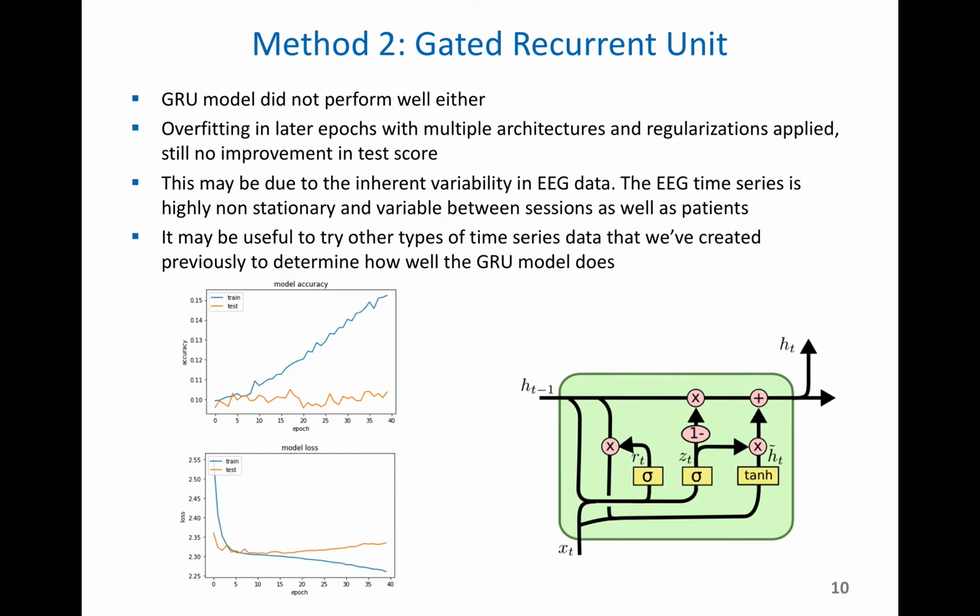This could be due to the model just not being well suited to training on this type of data, or the model not working the way that it's expected. What might be at play here is the EEG data is very highly variable. It varies between sessions, it varies between locations, and just throughout time as well. It's just a highly variable stochastic signal. So maybe GRU is not as good at looking at highly stochastic time series data. Maybe it works better with more structured time series data, like climate data or daily temperature swings or things like that. But we didn't want to completely discard it to start with.